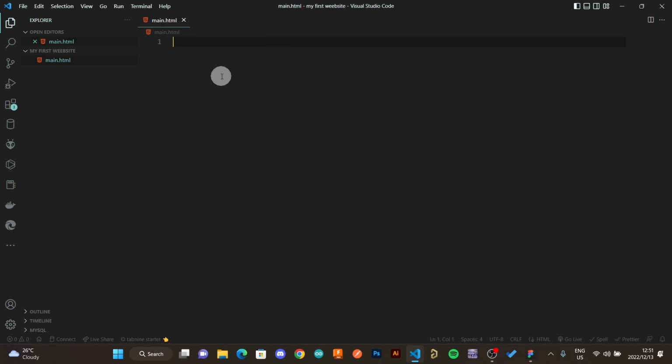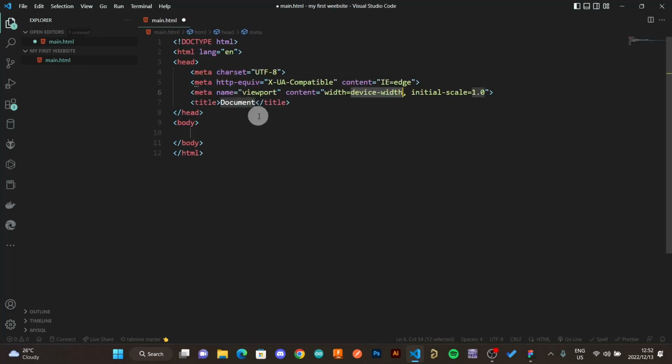It can detect the language you are working with according to the extension you have placed. So in this case, I want to create boilerplate for HTML5. You can write from scratch, but VS Code has a built-in extension called Emmet. The Emmet extension helps you write code faster, write boilerplate code faster. In order to do that, you only write an exclamation mark and press tab. If you do so, you have created boilerplate code for HTML5. This is the backbone of every website when presenting its HTML file.